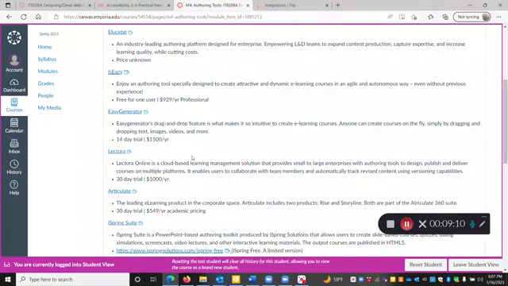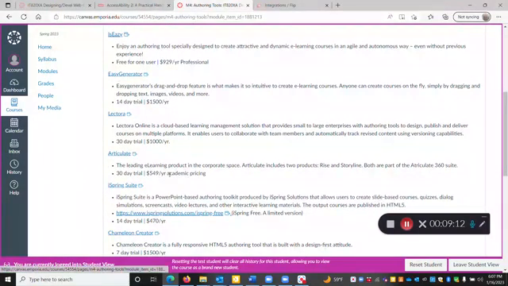Articulate, though, is the tool that most people use, and this is the one that you're going to want to probably choose. I would encourage you to choose it because when I look at job postings, and I will share job postings with you, about 80% of the corporate market is looking for Articulate experience, particularly Articulate Storyline.